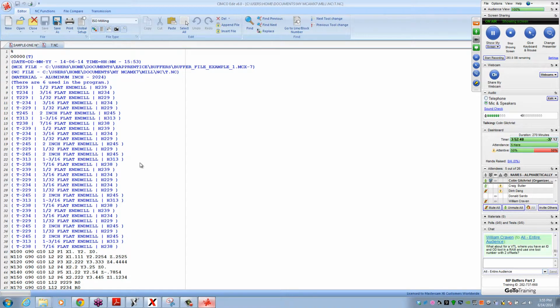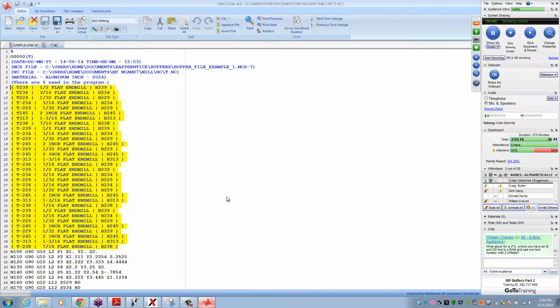But this is certainly something where a buffer could be used to not only capture the data, but sort it. Because again, we don't really have any sorting that is built into the tool list mechanism itself by default, right?